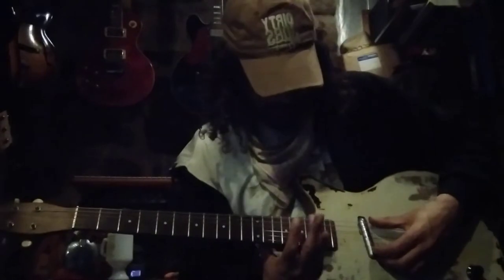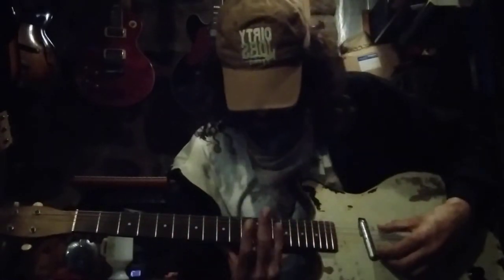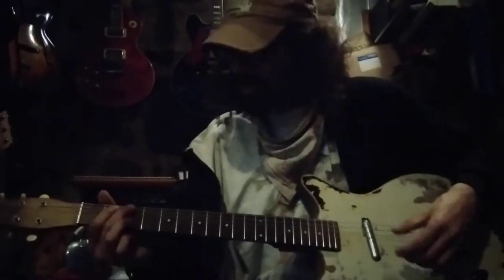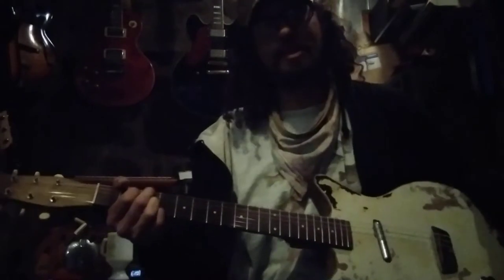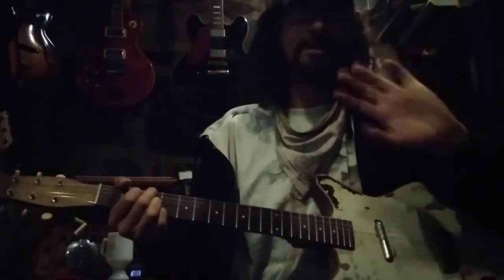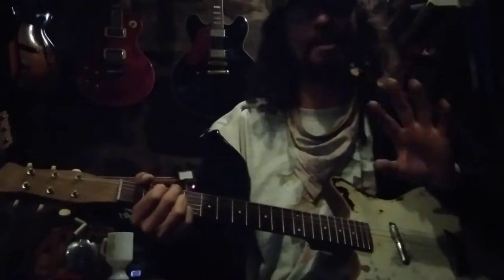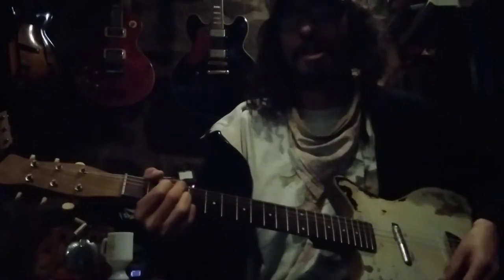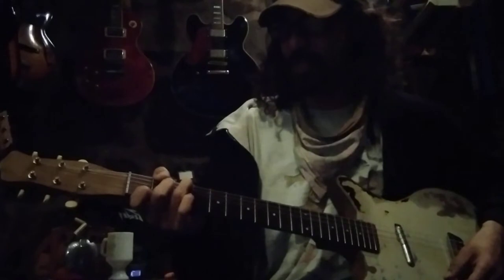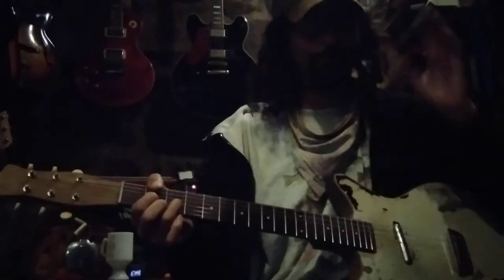The intonation's really good on this thing. Action's really good. You play a G chord, it sounds like a G chord. Old Danelectros are notorious for the intonation being wonky, and playing these open chords, your G just doesn't sound right. Your C and your A and your D.